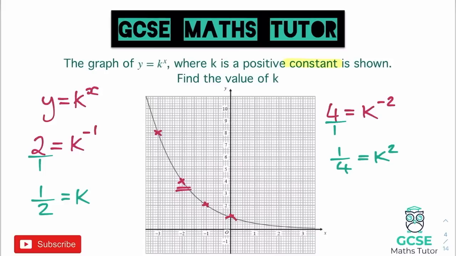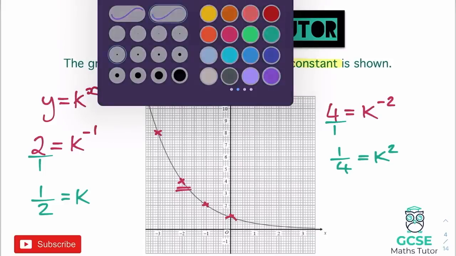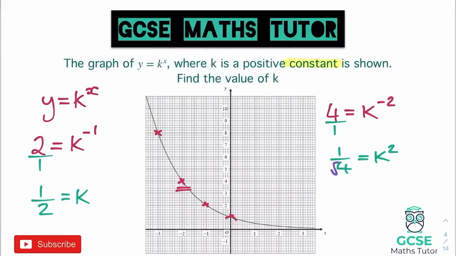And in order to get rid of the k squared, we would now need to square root both sides. So we would have to do the square root of both numbers there, and we would get 1 over 2, which is equal to k. And there we go, we found that value of k. K is equal to a half. So this is really just highlighting a different technique that we might have to use with some of these harder questions, where we might just have to pull a coordinate off the graph and sub it into that equation.